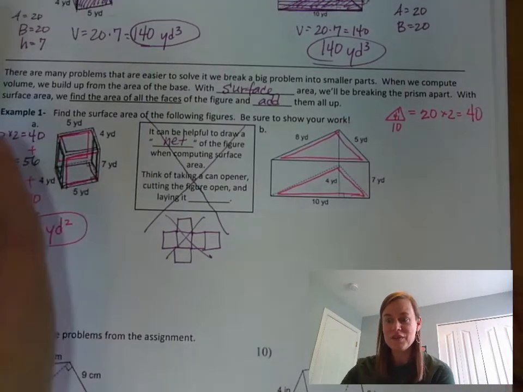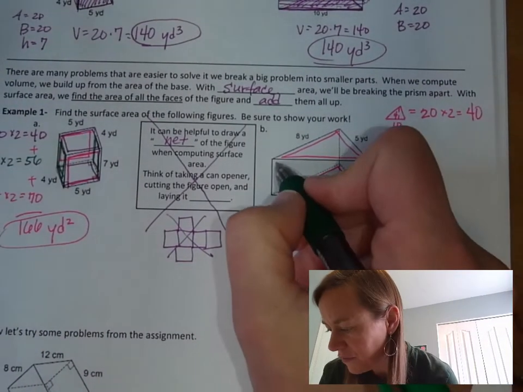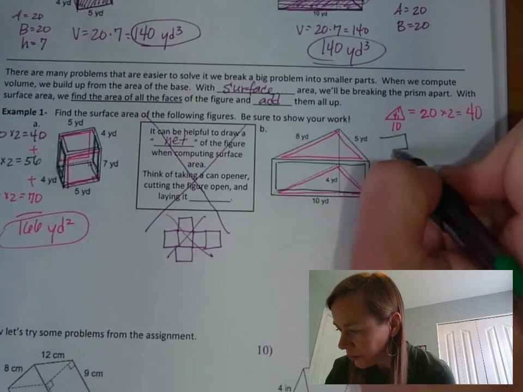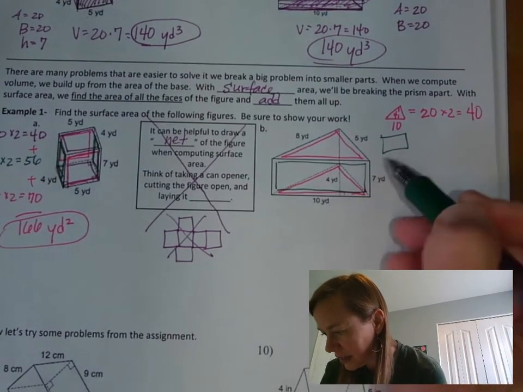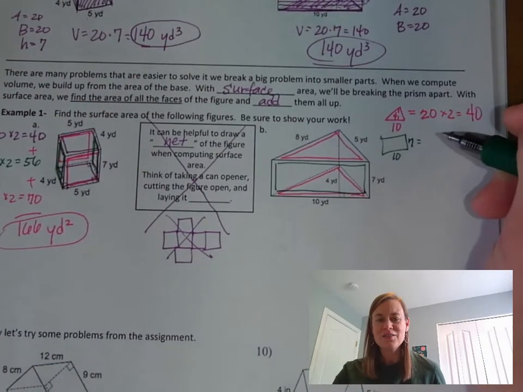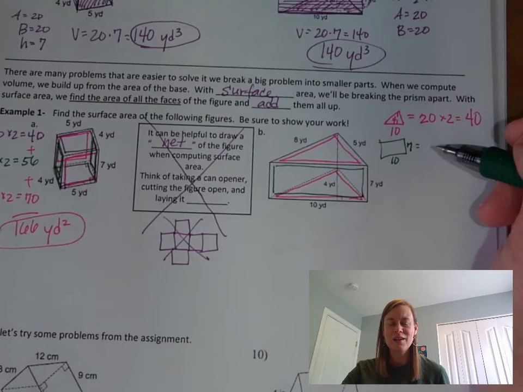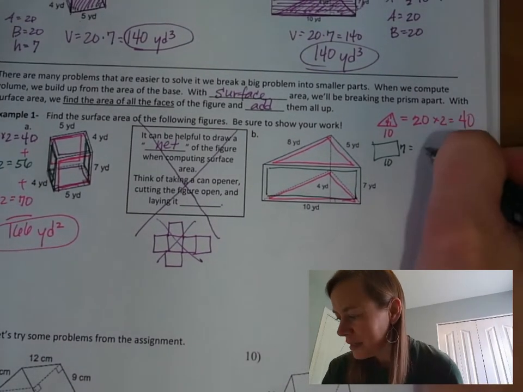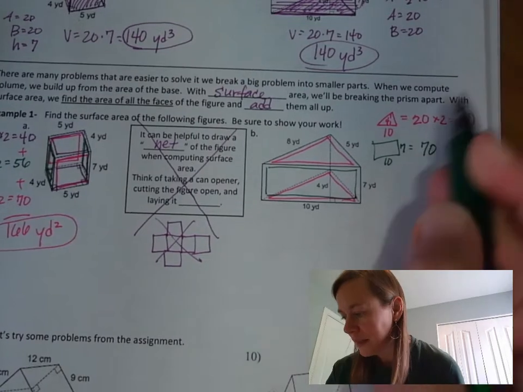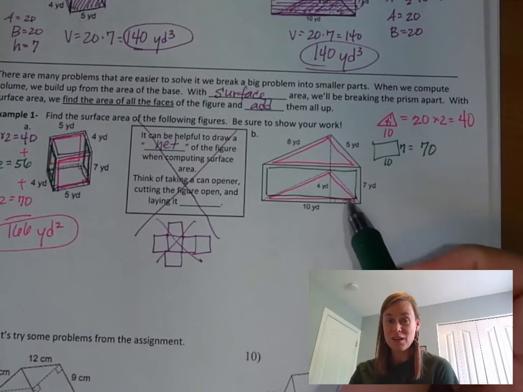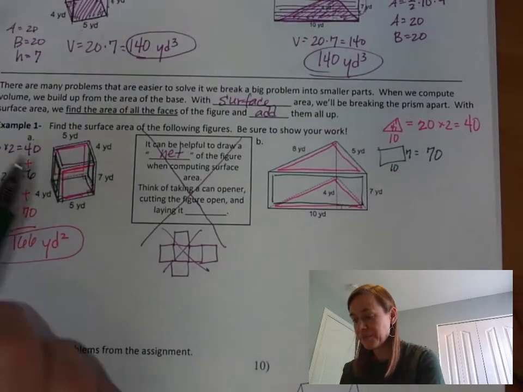Okay, now let's figure out our other sides. Let's do the side that's facing us. That's this one right here. I'm going to write it there. It looks like it's 10 by 7. 10 by 7. It's kind of nice to have it written down just in case, you know, little brother comes in and interrupts you, and that way you can remember where you are and pick it back up. 10 by 7 equals 70. Now, is there another face like this? Do I need to multiply it by 2? Nope, it's the only one, so we're just going to leave it like that.